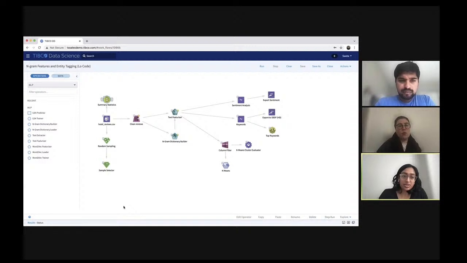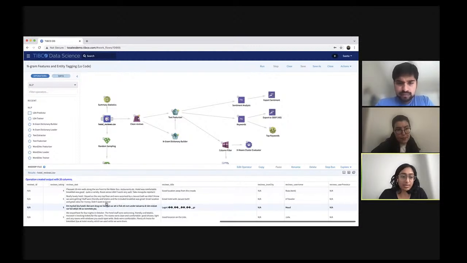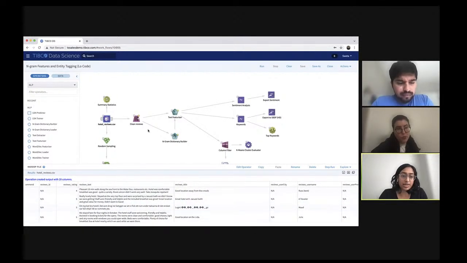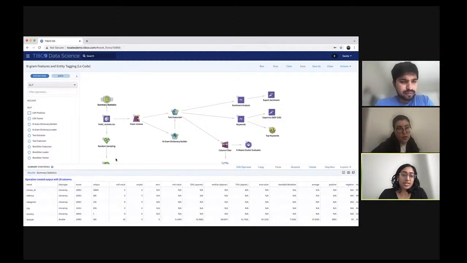So to start off, let's just look at this actual workflow itself. So we're looking at a hotel reviews data set. So you can imagine if you're staying at an Airbnb or a hotel, you might have some type of comment to leave. And this is going to be some type of text comment if we look at this reviews text column right here. And in order to just preliminary get a better understanding of our data, we can pull other statistics on top of this, whether it's sampling some subset of our data or just being able to look at the different data types in this data set.